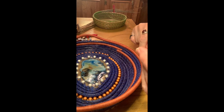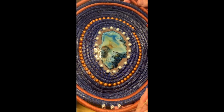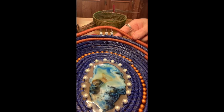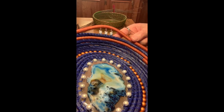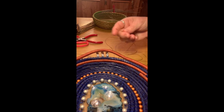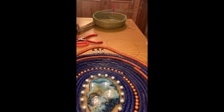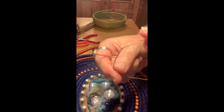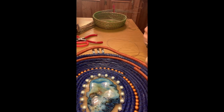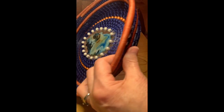Good morning, this is Virginia with Jenny Lee Gems. I finished this basket and I need to create the faggoting stitch to fill in these holes on the handles — that's my last step of this basket, so I thought I'd make a short video. You start with about one arm's length of thread and I put a little knot at the end. I usually work from left to right, that just tends to work out best for me.